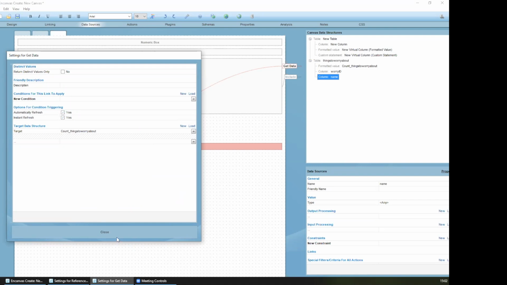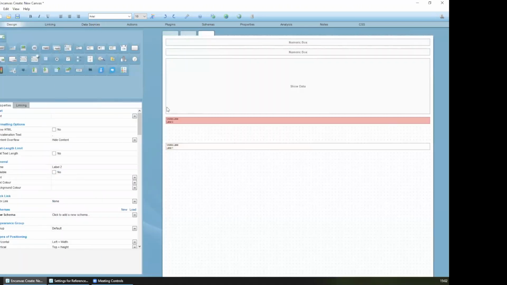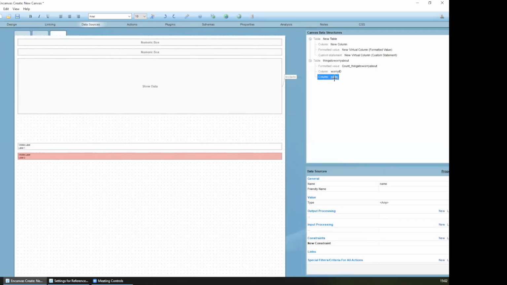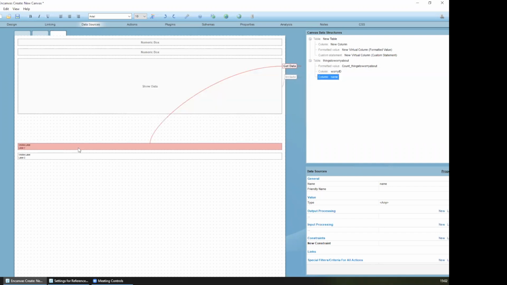Then the other thing is that with a label, you can get data, that's fine, but you can also use a different kind of link, which is called use text. Now they're both pulling the data, but the difference is get data just sets the value of the text box.